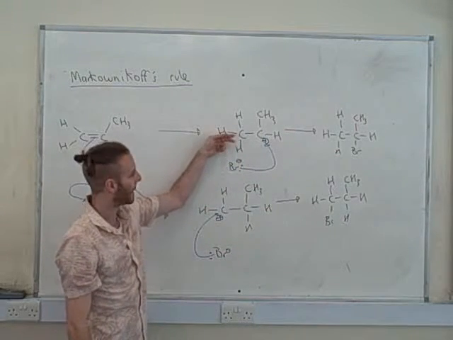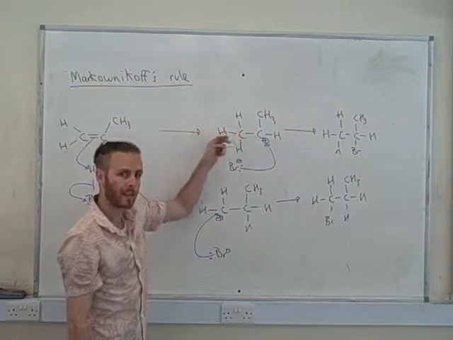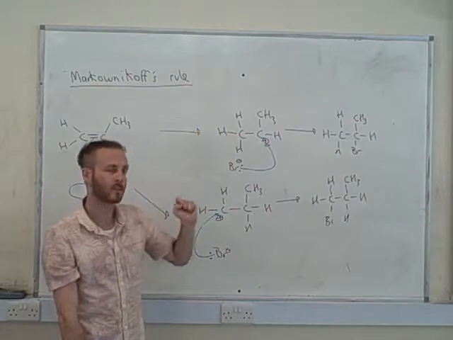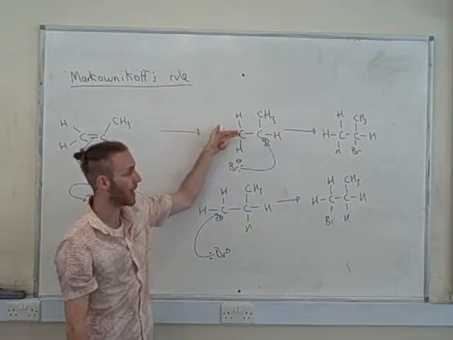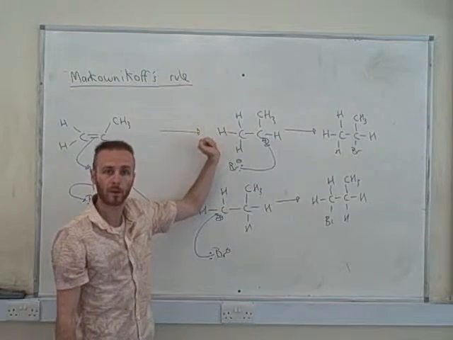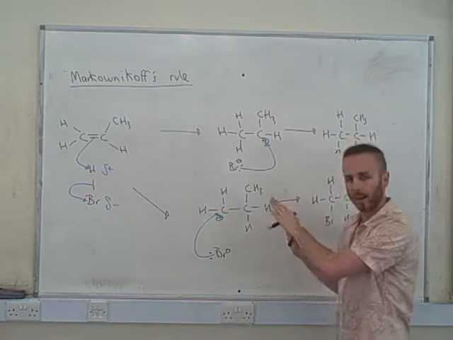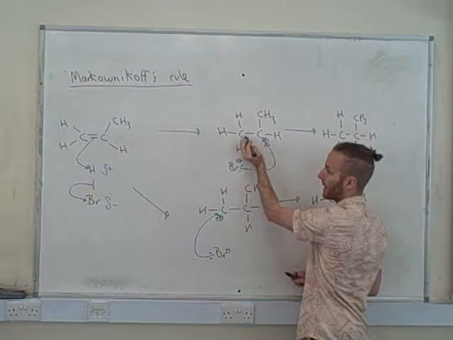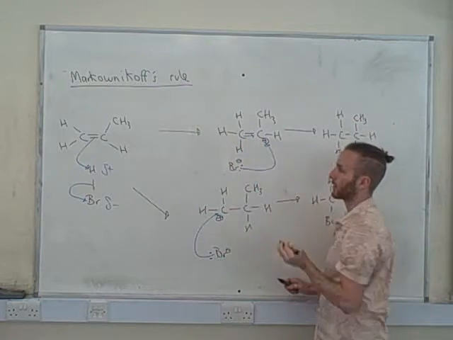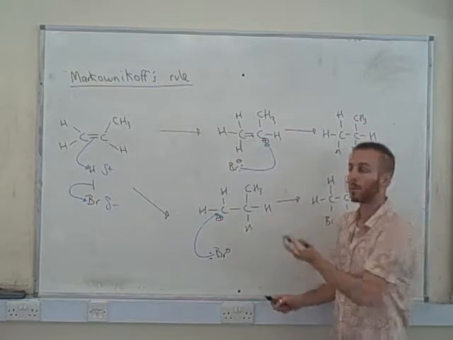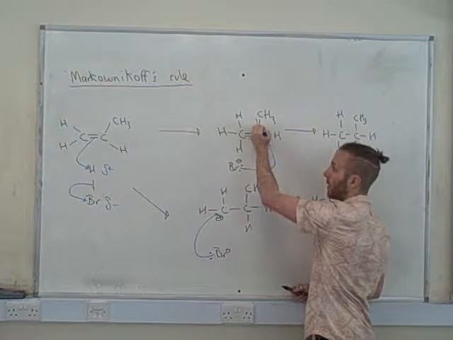These carbons can donate a little bit of electron density towards an adjacent carbon. A carbon next door. So, you wouldn't draw this on your exam, on your curly arrow mechanism, but this carbon here can give some electron density to that carbon. This carbon at the top can do the same. And that's going to make this positively charged slightly less. And that's going to make this molecule a bit more stable.